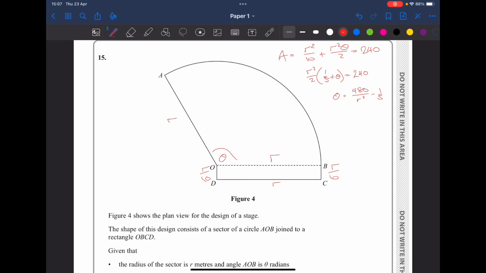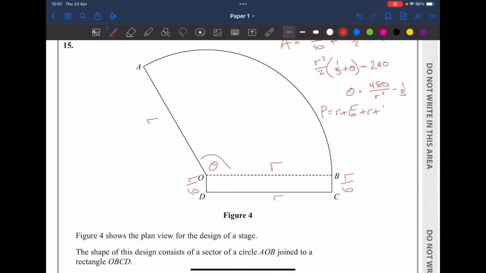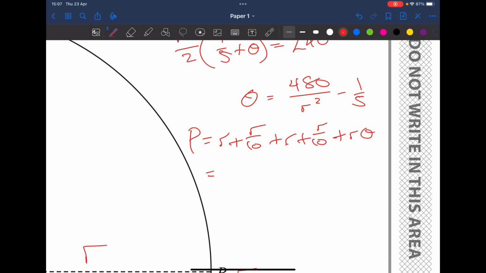Let's think perimeter wise now then. What do we get for the perimeter here? Well, we've got this is r. And then the next one is a tenth of r. And then we get another r on the bottom. Then another tenth of r. And then we have the arc all the way around. So that is going to be our theta. So did I get 1, 2, 3, 4, 5. 1, 2, 3, 4, 5. That's good. So let's combine these together. How many r's do I have there? Well, I have 1, 2, 2.1, 2.2. So 2.2 is 11 over 5 and a theta.